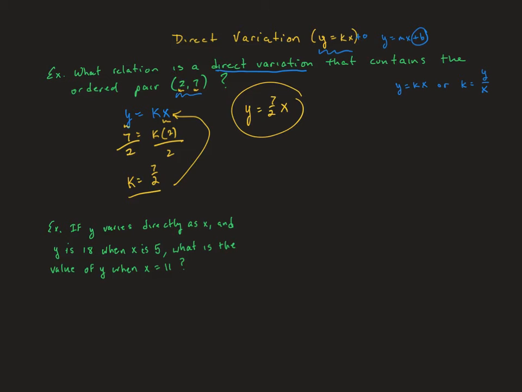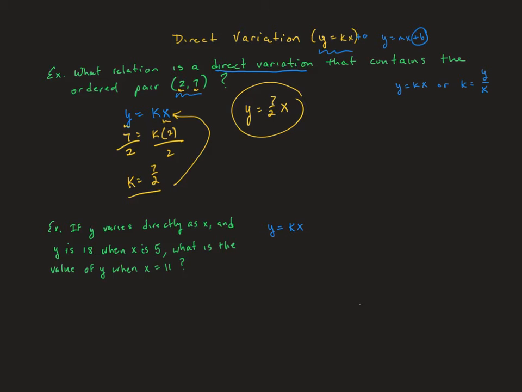Now we could go back, and we're going to do that in this next one, to find a point of variation at any given value of x or y. But looking at this next example, it says if y varies directly as x. Okay, varies directly. When you hear that, they're talking about direct variation. So we're going to use direct variation when it varies directly. So let's look at y is going to be equal to kx.